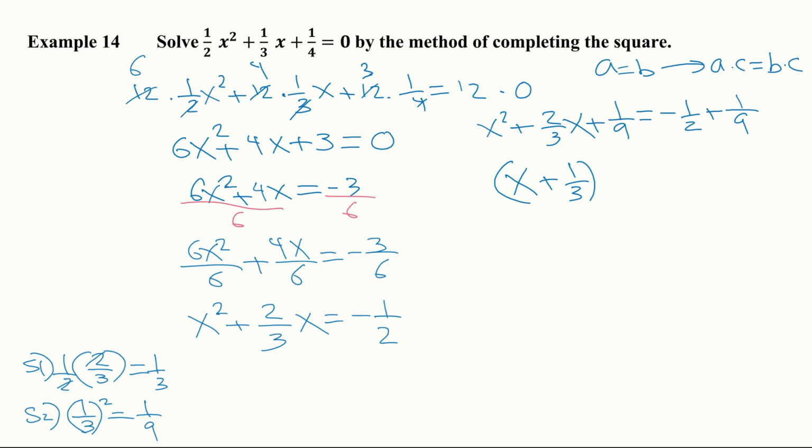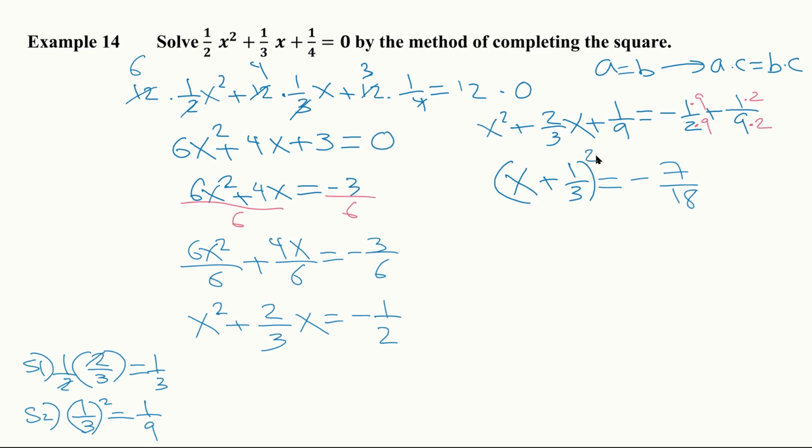So on the other side, we need to go ahead and find the common denominator, which is 18. So I need to multiply the 2 by 9 to get 18, which means I'll have to do the same to the 1 on top. On the next one, I need to multiply the 9 by 2, so we have to do the same on the top. So we end up with negative 9 plus 2, which is what? What's negative 9 plus 2? That's negative 7, right? Over 18.